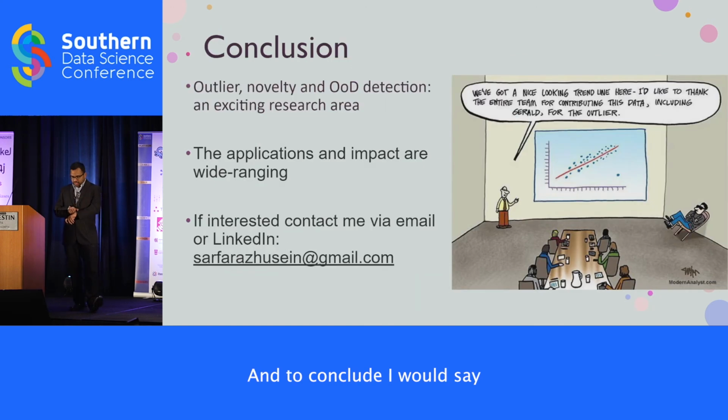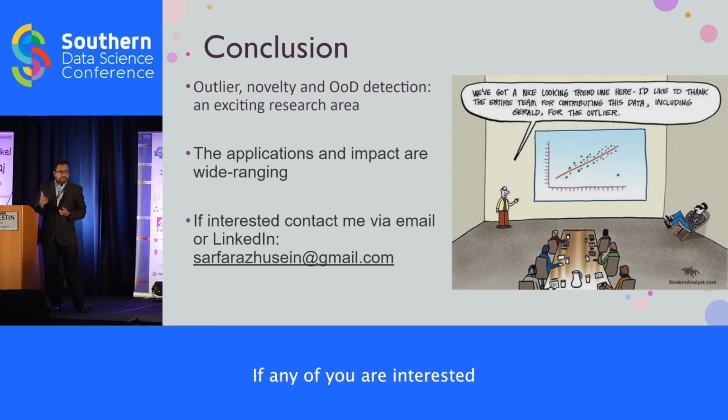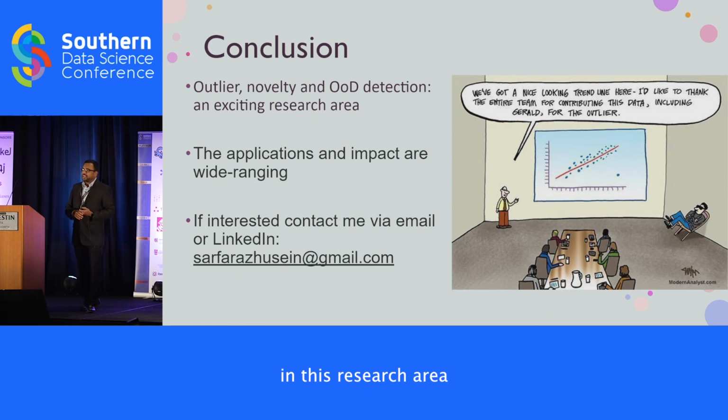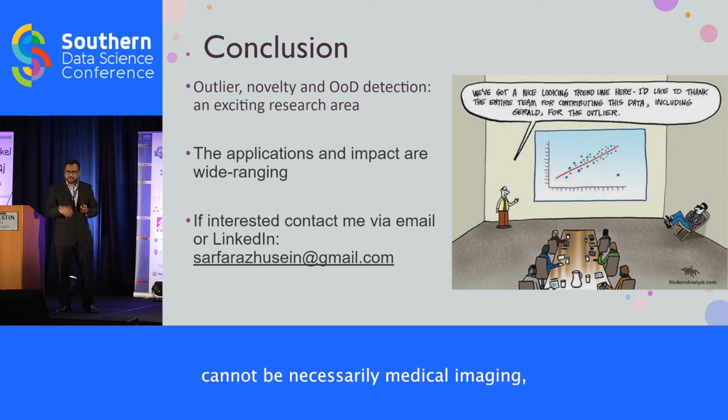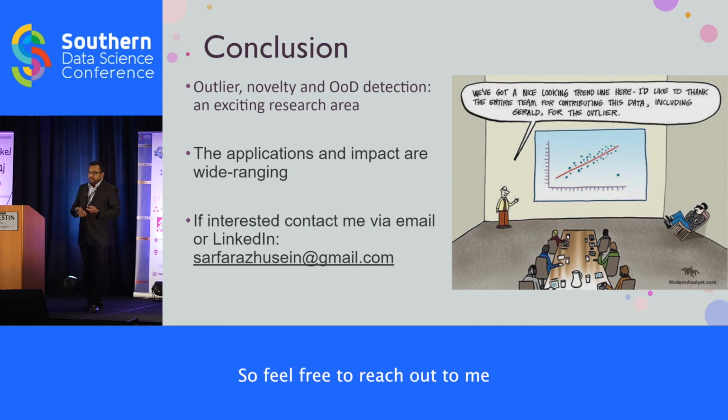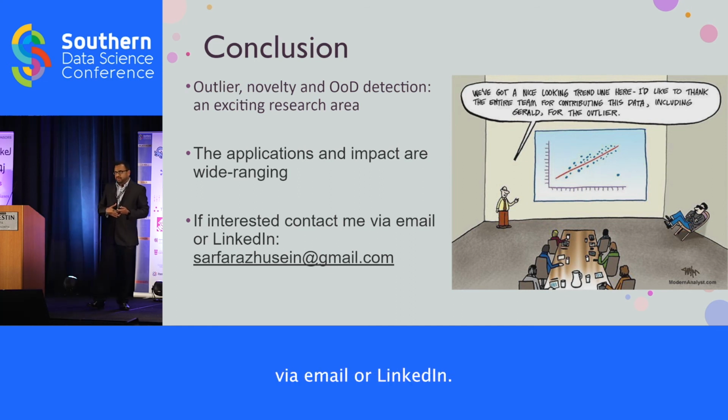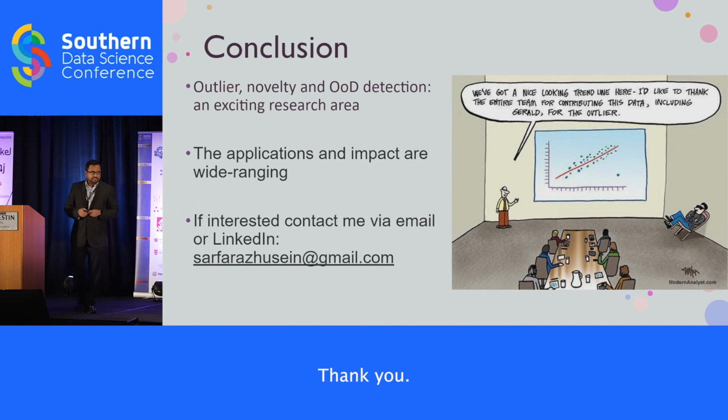And to conclude, I would say these problems of outlier, novelty, and out-of-distribution detection are a very exciting area of research. The applications, as I mentioned, are very wide-ranging. If any of you are interested in this research area, for any application, as I mentioned, the applications are not necessarily medical imaging, but others as well. So feel free to reach out to me via email or LinkedIn. I'll take any questions. Thank you.